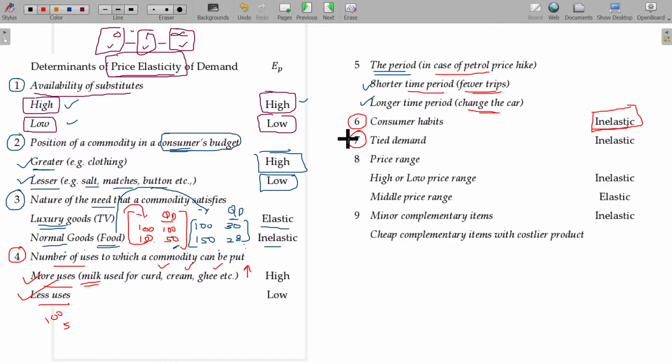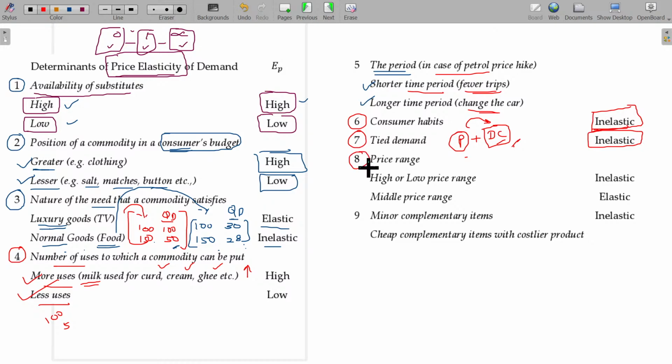And the tied demand. Demand for petrol is always linked with the demand for cars. If cars are sold a lot, definitely no other way, we have to purchase the petrol, whatever the level of petrol price changes. So we have to pour petrol into the car because the petrol's demand is tied with the car's demand. Car is a need of ours, so we purchase the car or bike, whatever transport vehicle we need, and because of this reason, we have to depend on petrol. The demand for petrol is tied to the demand for the car. That will always be inelastic.